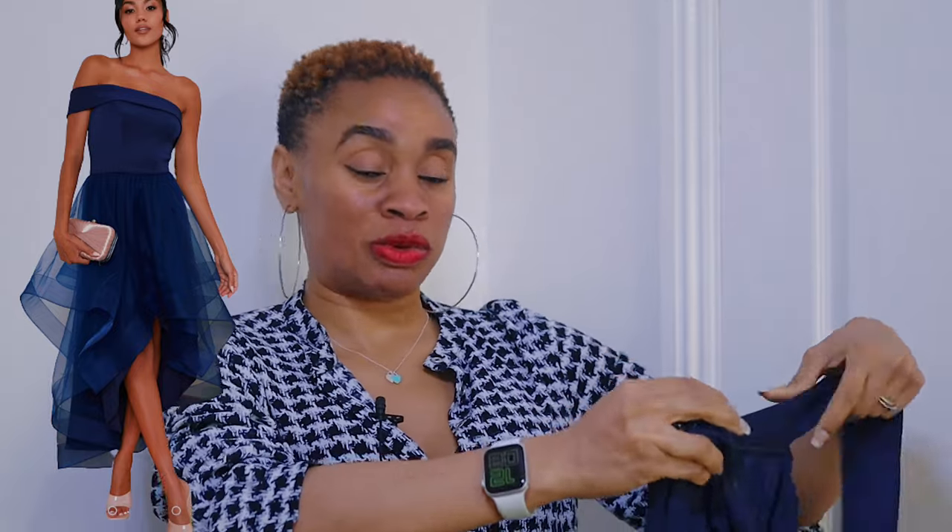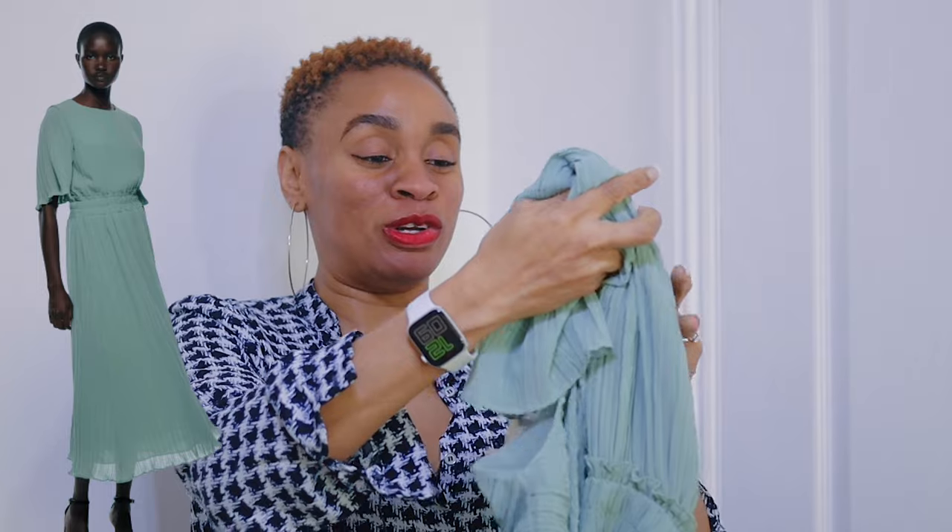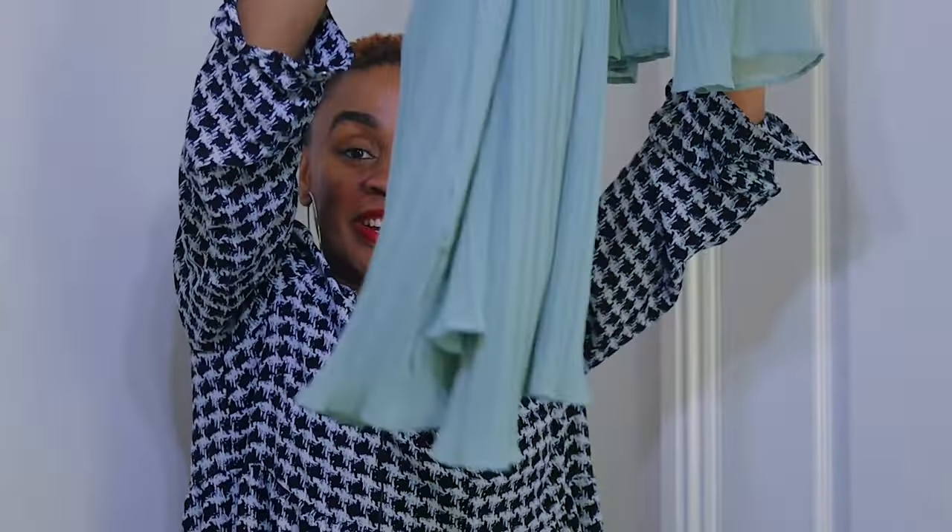I picked this one because I really love the bottom part of it — it could serve as a skirt when I don't wear it as a dress. I always need things like this organza structure, it'll really come in handy. This teal dress — you remember the Zara suit I had? It's the same color. It's a midi dress, and midi dresses are so retro, so classy, so chic.